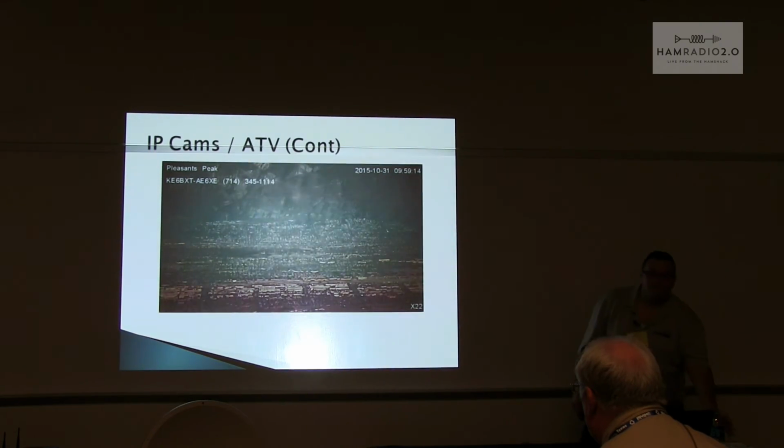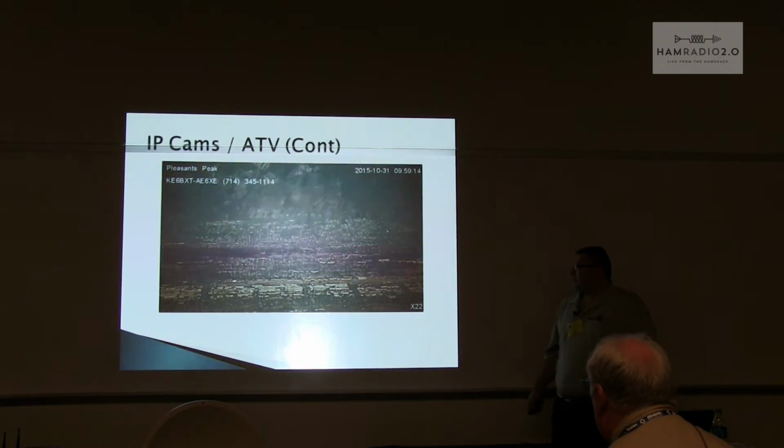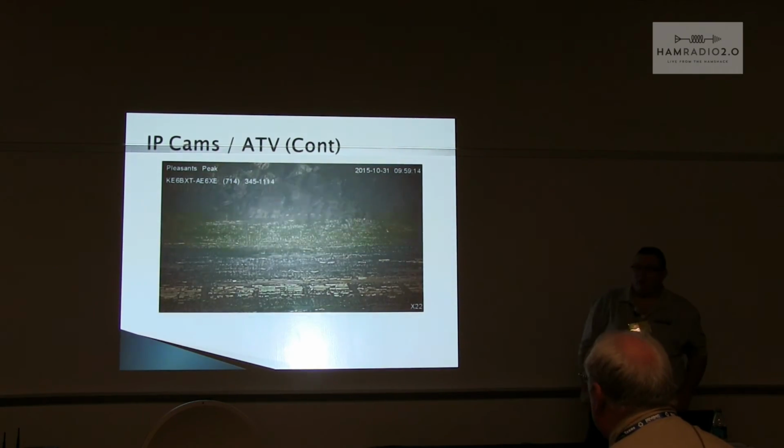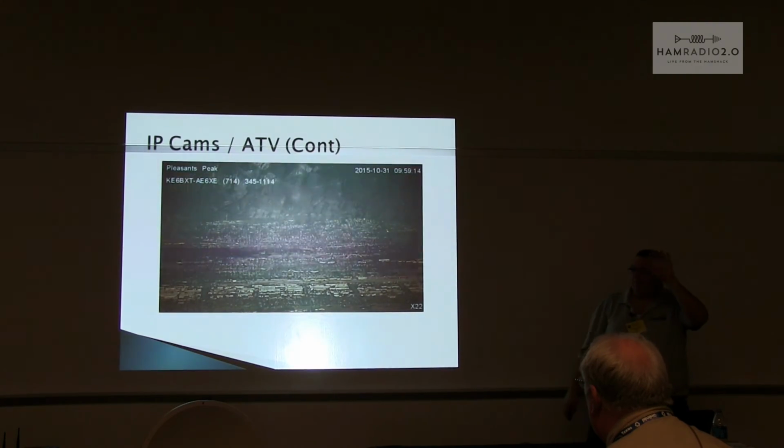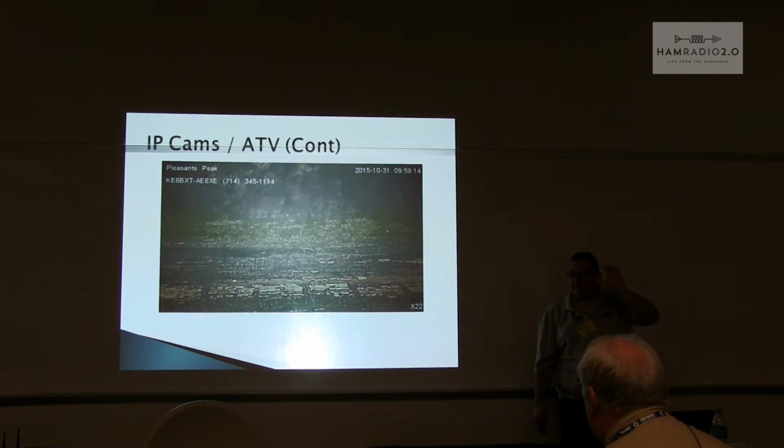This camera has been used a number of times. A ham's asking, can I get to the Pleasants Peak node from my house? Well, let's see, and then you zoom in, you actually see his house. He says, yeah. And I actually think that's what this one was intended for originally. I think there was a ham somewhere right about here that wanted a data check, and it's like, yeah, I can see you. I think they actually did a mirror flash, and it's like, well, I see a flash every now and then. So yeah, I can see you. You should be good.